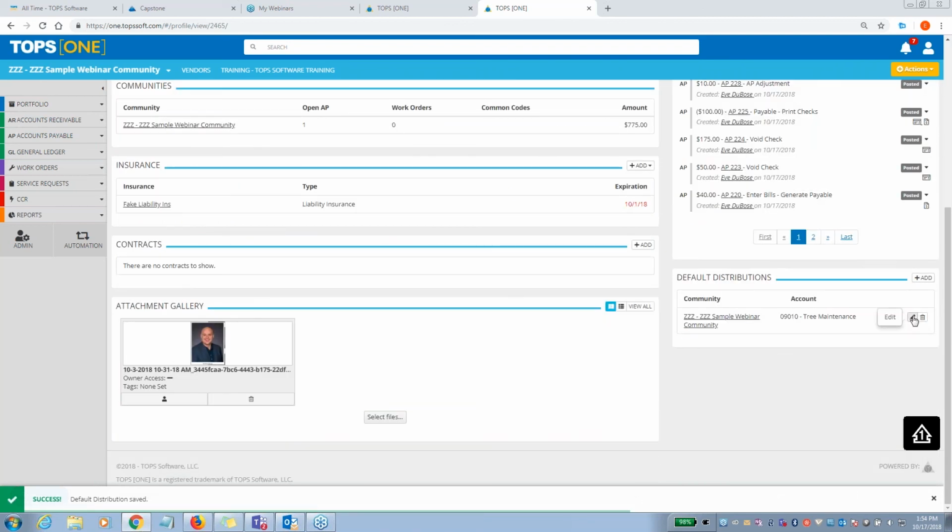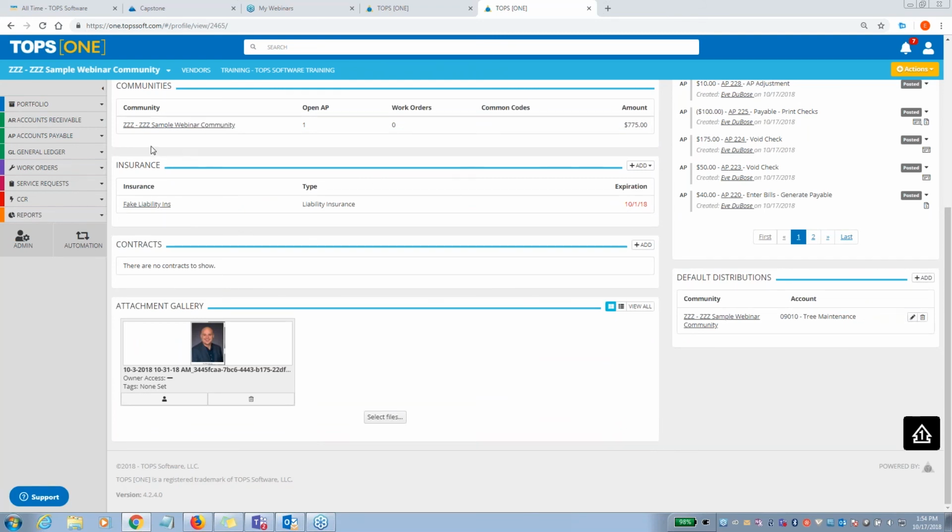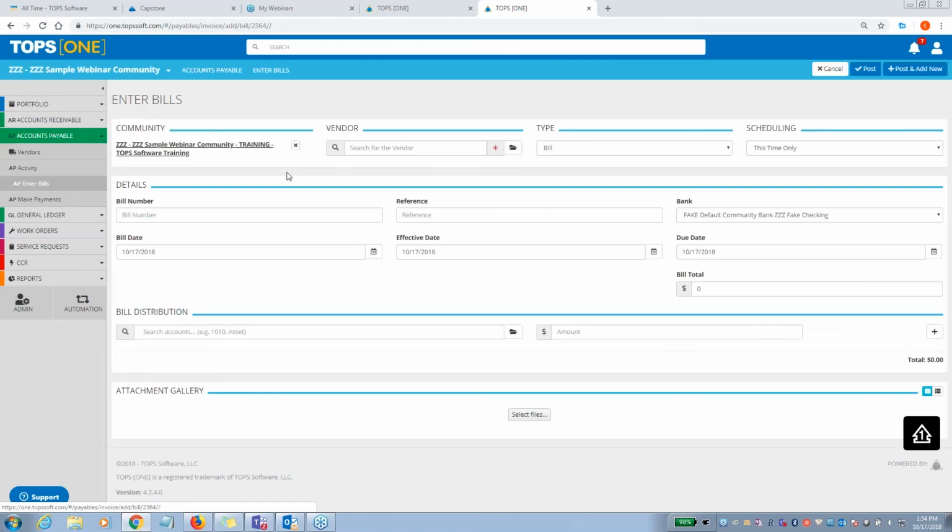There's a pencil next to that distribution and you can edit that. By the same token, when you are entering bills and you use that vendor, it's going to populate that vendor distribution. You just simply click out of it and use a different number. You can change the distribution, very simple.